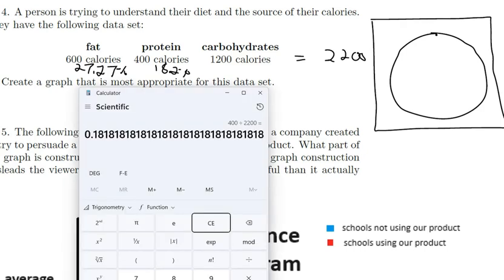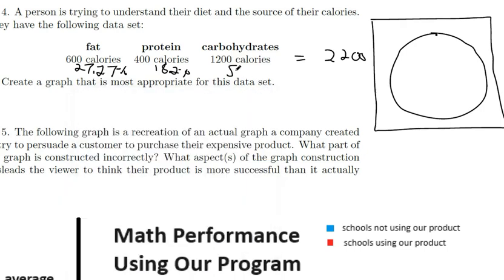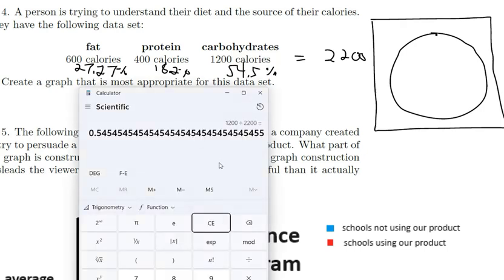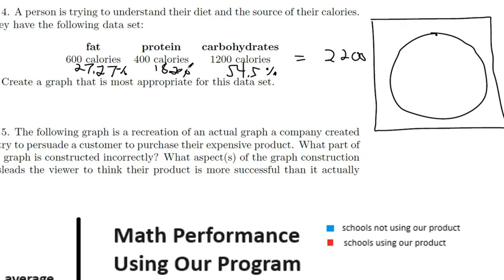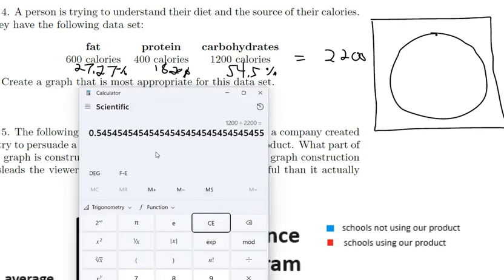And carbohydrates, that's 54.5. Watch out for this rounding rule. When you round, you've got to make a decision on which place value to round to, and then you don't look at anything other than the digit directly to the right. So look, I was going for 1 decimal to the right when I convert it to a percentage. If I was to keep going, I could say, well, the 5 bumps this 4 up to a 5, and that 5 would bump this 5 up to a 6, but you only look at the digit directly to the right. 54.5, and that 4 is below a 5, so we round down.